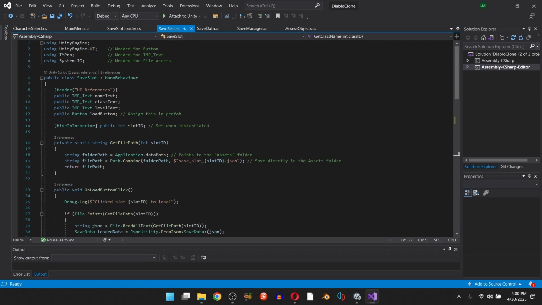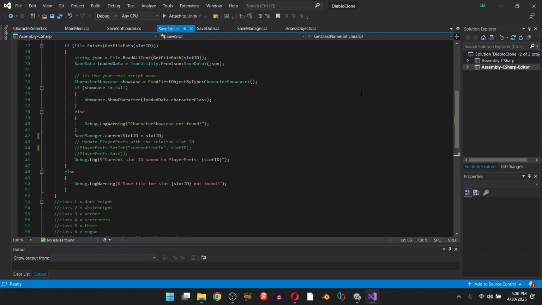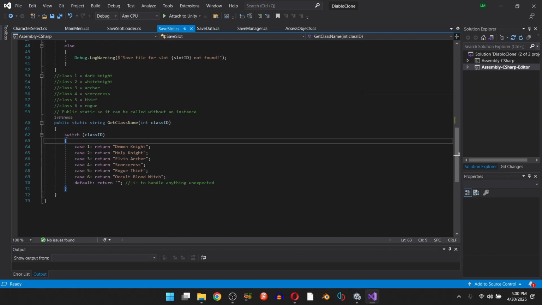So I'll give you a second to copy this if you need to. Then we'll move down a little. You can copy this, and in the end, you can copy that. Pause it and copy it if you need to.